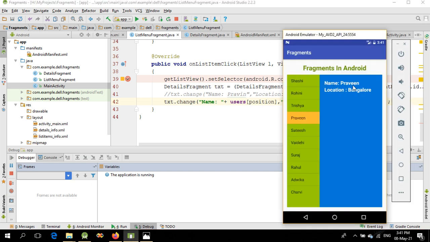So it will change to the name Praveen and location Bangalore.